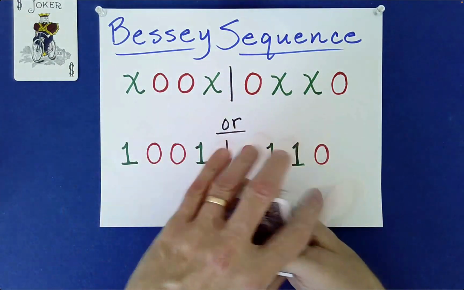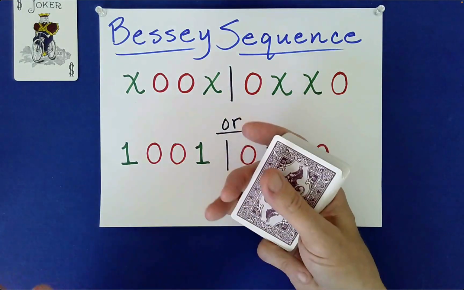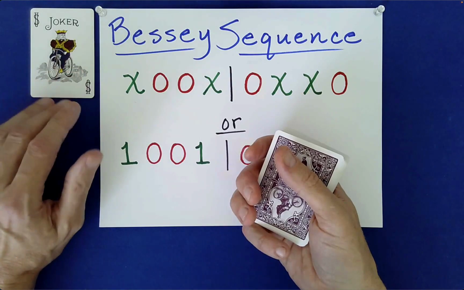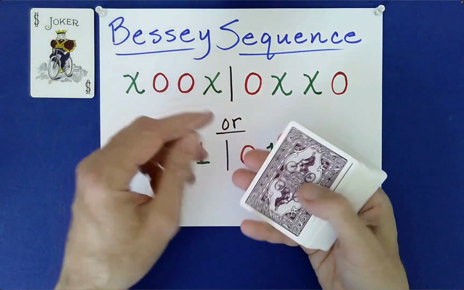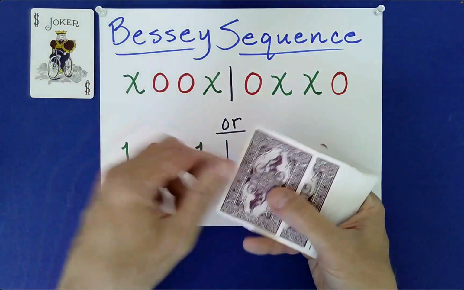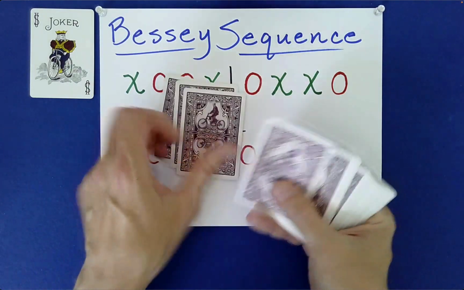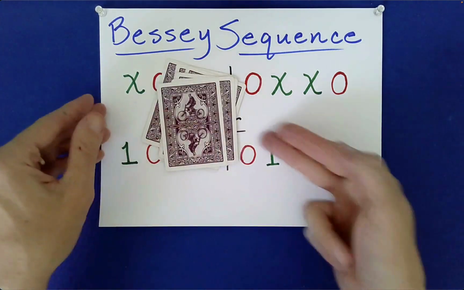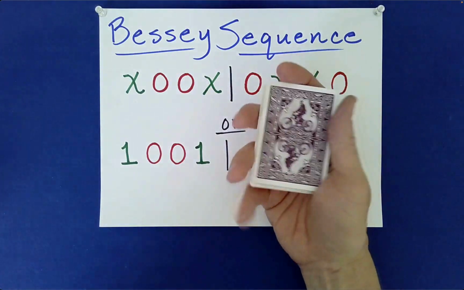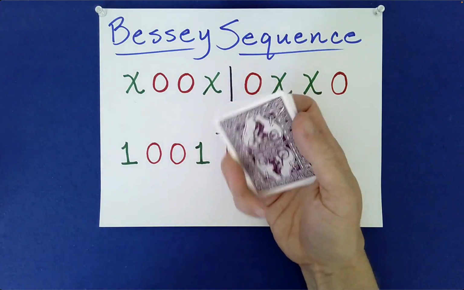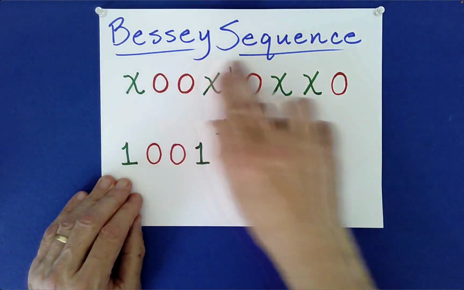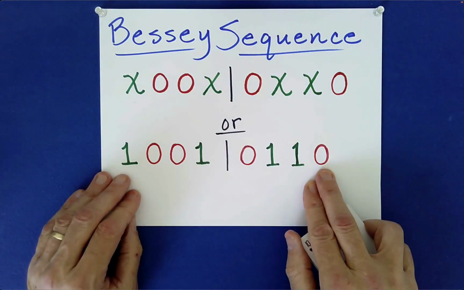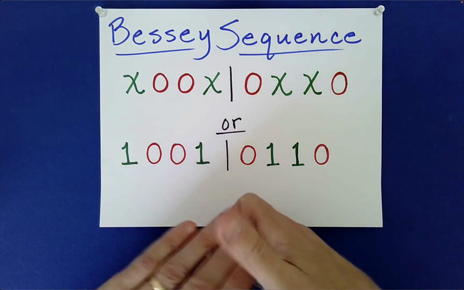Okay, so at this point what you do is you just explain that we're going to use this joker to help us find a most important answer. And so we need 8 cards total, so joker counts as 1, so we'll just do 1, 4, 5, 6, 7, deal those, set aside the others, put the joker on top, and now you're free to perform as many Australian shuffles as you like. And this special Bessie structure or sequence will be preserved. It won't be harmed by the Australian shuffle.